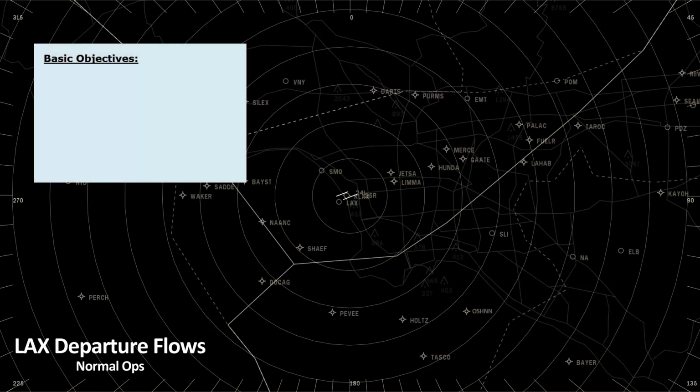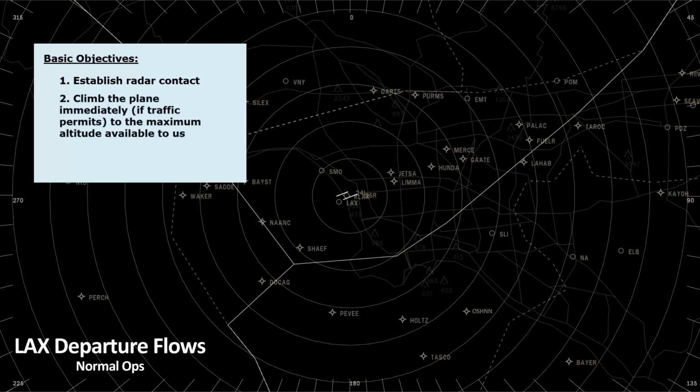So our objectives then are really pretty simple for departures, at least in the LAX Tracon. First, we have to acknowledge radar contact with the airplane when they call us shortly after they take off. Saying radar contact is a mandatory radio call in real life and in the Tracon simulation as well. Second, we have to get the airplane climbing up as high as we're allowed to by the rules of our airspace. In all cases, that's either going to be 6,000 feet for traffic headed to the north or 13,000 feet for traffic headed everywhere else. We'll cover that more in a bit.